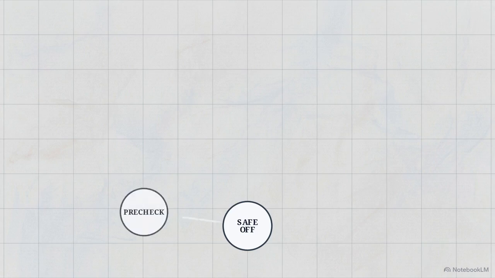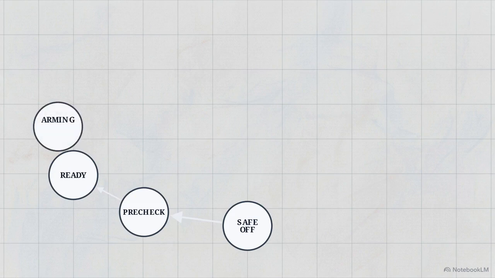The starting parameter, S0, is the safe off state. In this state, motion is blocked and the motors are disarmed to ensure safety on the ground. The drone then runs diagnostics on its GPS, battery, and radio links. When those checks pass, the logic steps through the pre-check state and moves into ready. A manual arm command from the operator triggers the arming sequence, which verifies propulsion readiness before landing in armed idle.